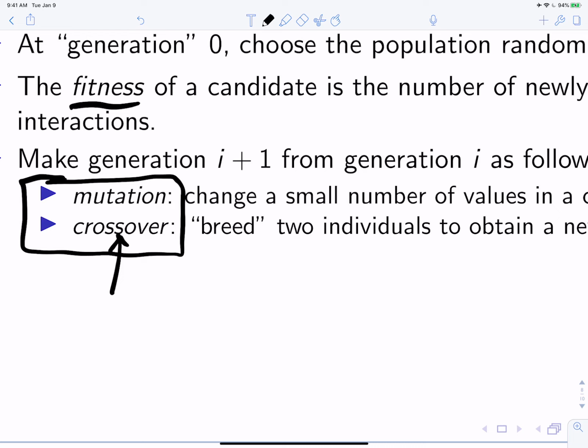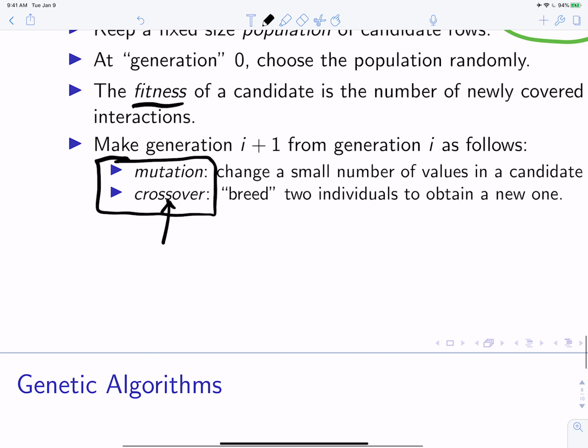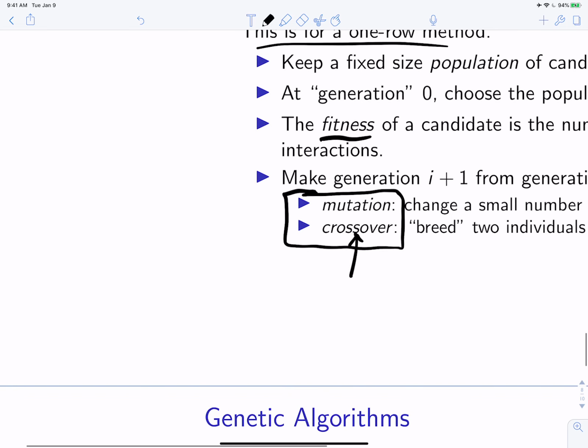So crossover is the more controversial in this area. So crossover is how do you actually breed the two rows together? And I'm not going to say that there's a particular way of doing this, but I'll highlight one way, which is something called one-point crossover. So what does that mean? And the way I'm going to describe it here, there's only one point, but you can have multiple points. This is not like this is the only way to do it. There are multiple ways to do this.